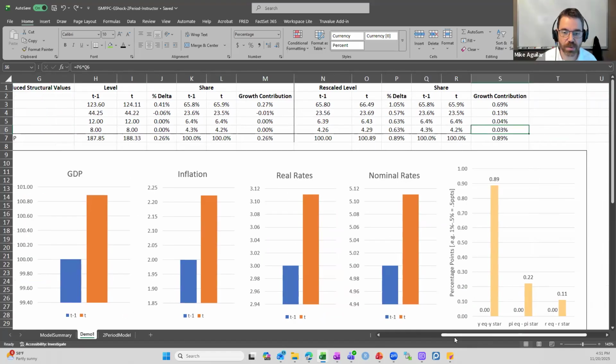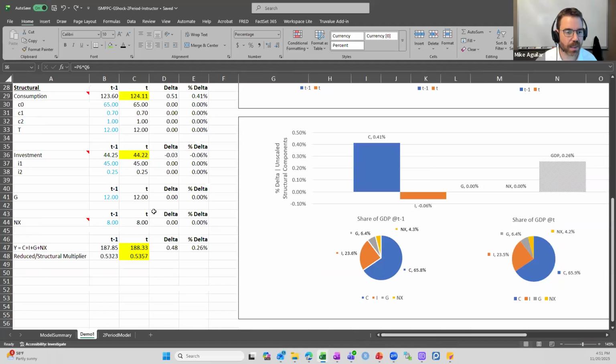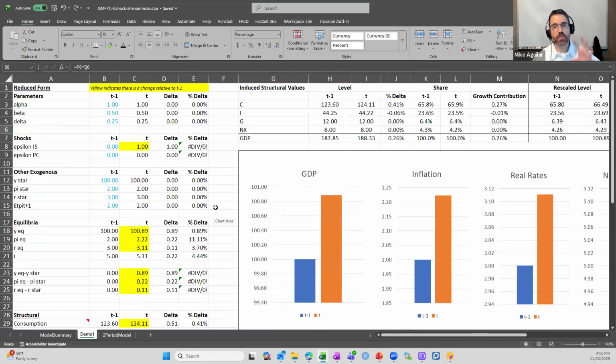And each of those are represented all the way over here and all the way over there. All right, so we did a lot. We have a way to view the reduced form and the structural and make sure they're consistent with one another. But I want to show you a little shortcoming of this approach. Okay, doesn't mean it's bad, but I want to show you a shortcoming.